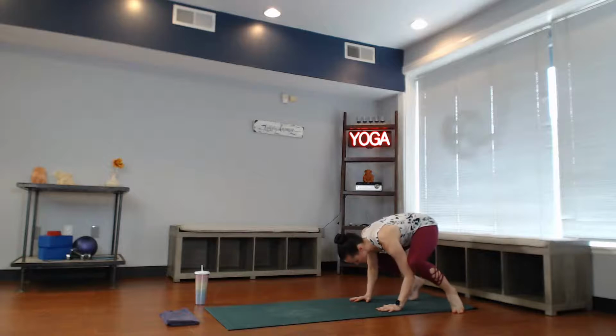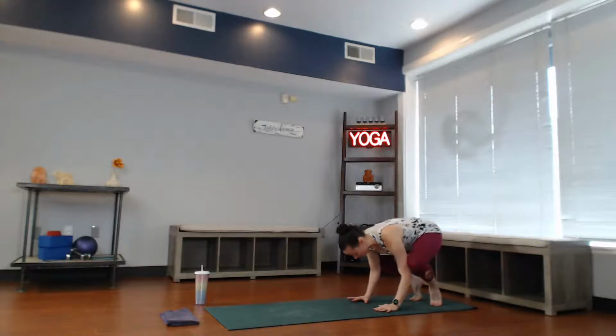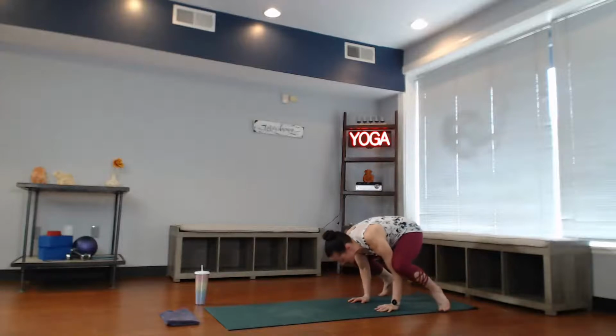So, play in your crow. I'll tell you, we have one side crow on each side coming up. So maybe if you don't want to play right here and you just want to kind of open the hips, that's fine as well. Push your knees into your triceps and your triceps into your knees to get that deep abdominal lift. Inhale, exhale, lower.